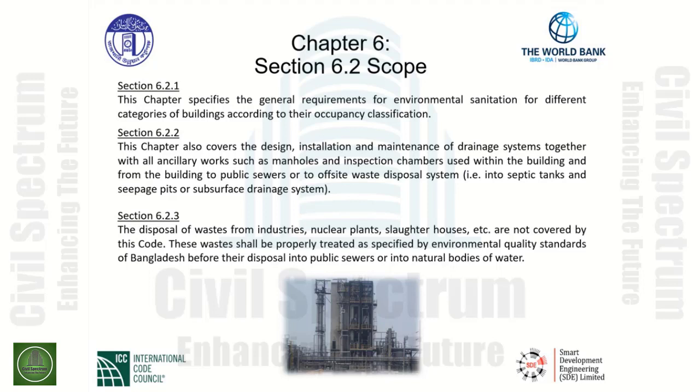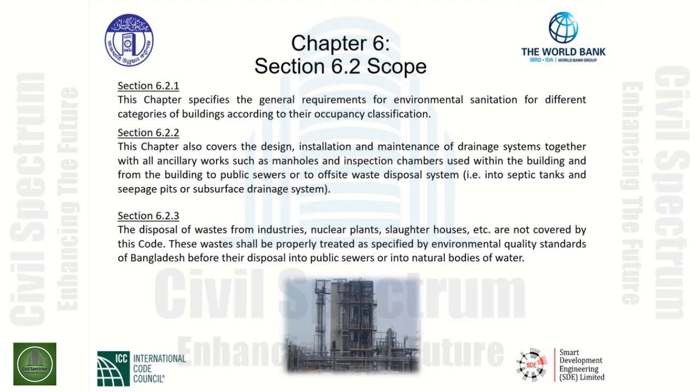Finally, Section 6.2.3 tells us that the disposal of waste from industries, nuclear plants, slaughterhouses, etc. are not covered by this code. These wastes shall be properly treated as specified by environmental quality standards of Bangladesh before their disposal into public sewers or into natural bodies of water. The summation of these three sections give us the requirements set forth to scope our applications.